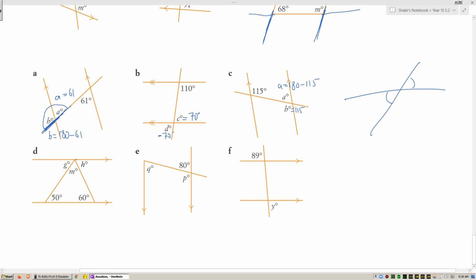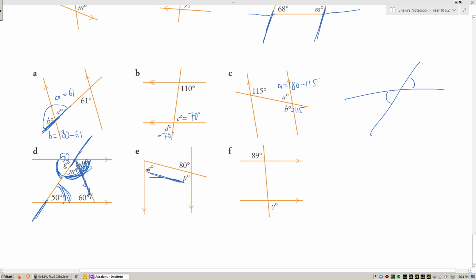So just imagine that you extend the lines, and we're trying to find G now, right? Now, 50 and this angle there would be cointerior. Ignore this line, just ignore that line. Don't worry, imagine that line doesn't exist. This angle and that angle would be cointerior. But because it's on the other side, G is alternate with 50. And alternate angles are equal, therefore G is 50. And yeah, M was, I think, 70, H was 60, and there you have it.